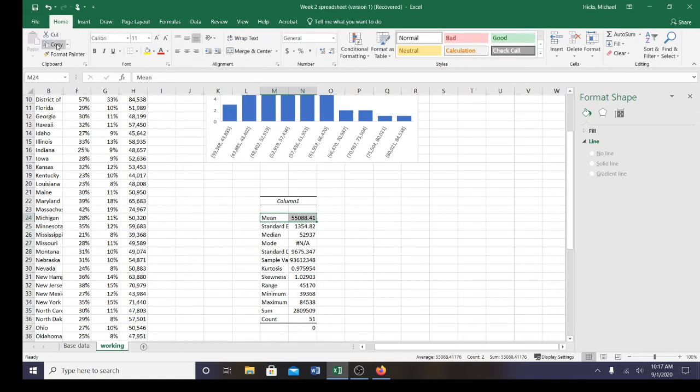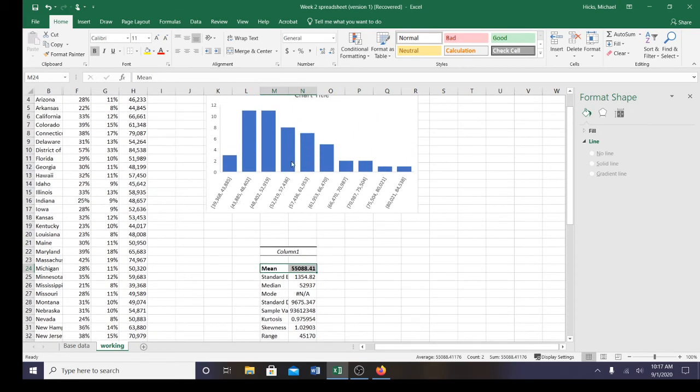So the mean here is in this bin between 52,000 and 57,000. The mean is the most common measure of average. And you can see that the mean is to the right of the median. The median, right, is at 52,937. So it's in the same category, but it's to the left of the mean. And so when the mean and the median are at different points, they tell you if there is skewness around this. We would also look at the sample variance, which is very large.